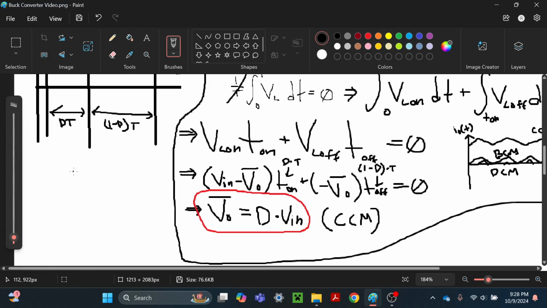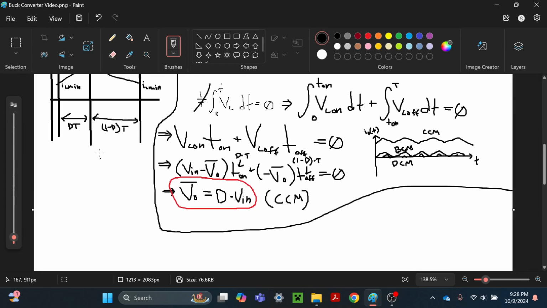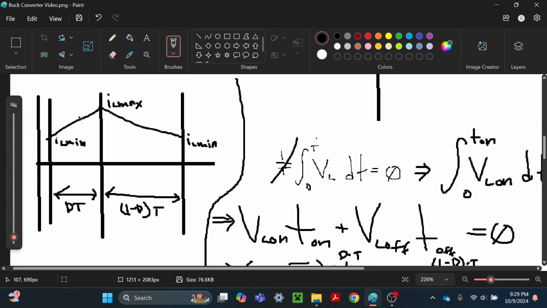So now that we have that, the output current is basically going to be determined by your load, right? Your load is going to be drawing a certain amount of current, and depending on what load you're designing this for, you'll need to ensure that the inductors can handle this amount of current, which I'll go over after we discuss how we calculate this IL average and the delta IL.